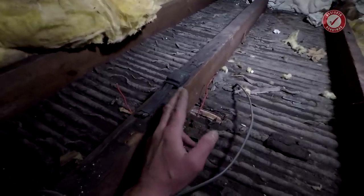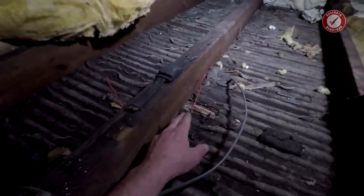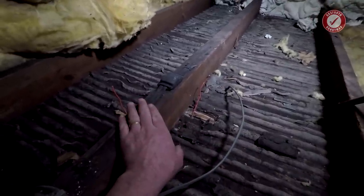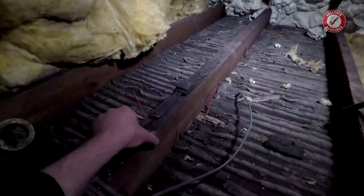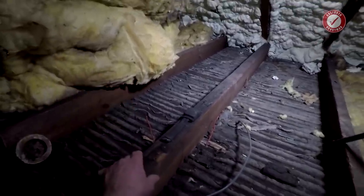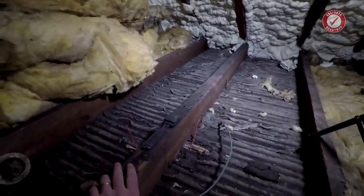So what I'm going to do is knock out a couple of blocks in the wall and just confirm that the lats are definitely running underneath this joist. That still doesn't 100% guarantee that this isn't supporting, but looking across the loft, there's plenty of other joists of this size that have nothing underneath them, and we're not in a particularly critical part of the loft, so I think it's fine.